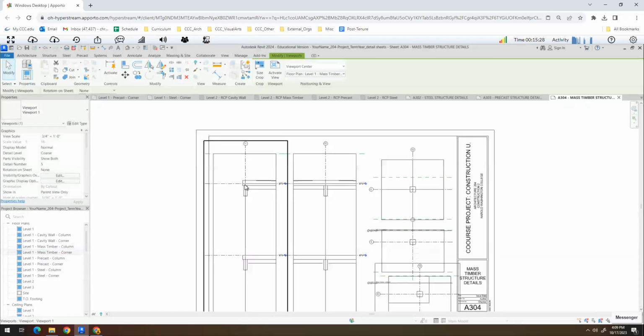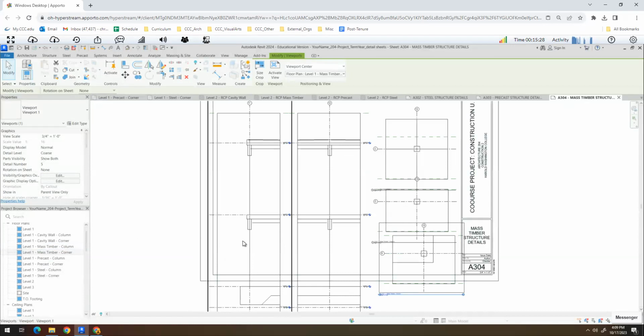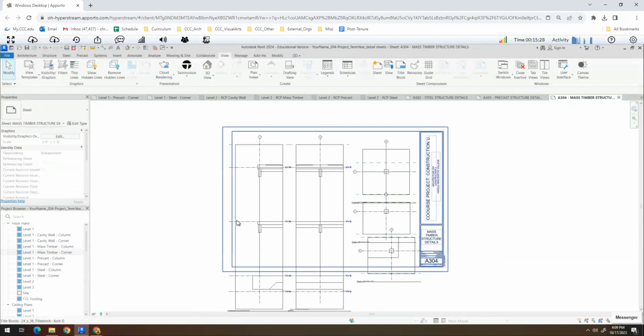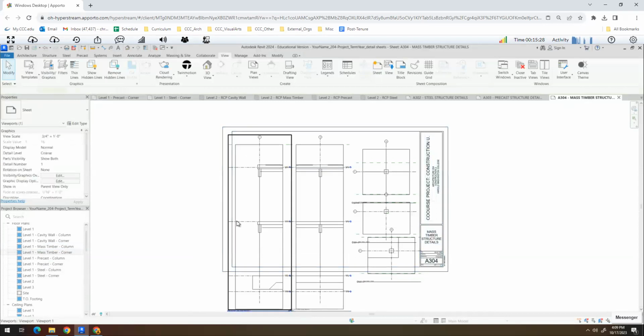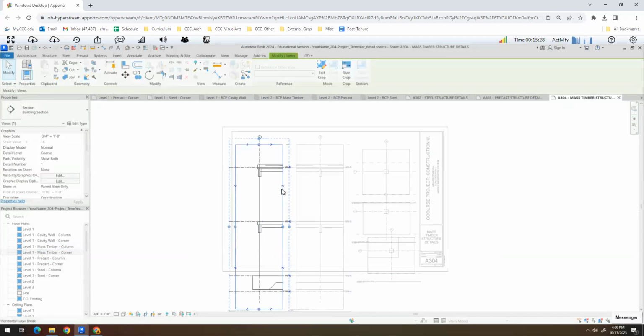All right, so you may find it easier to do all the manipulating of these, especially these sections, directly in the sheet. So I'm going to double click here and click here, expand this window and repeat that process like so. Bring this one down, bring this one up.